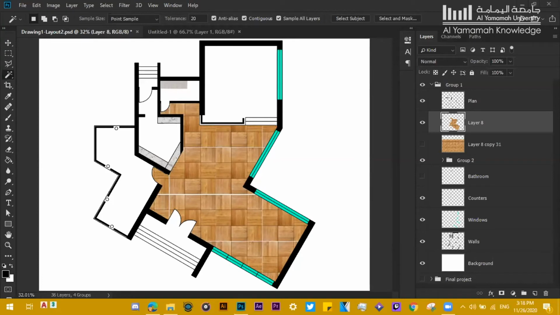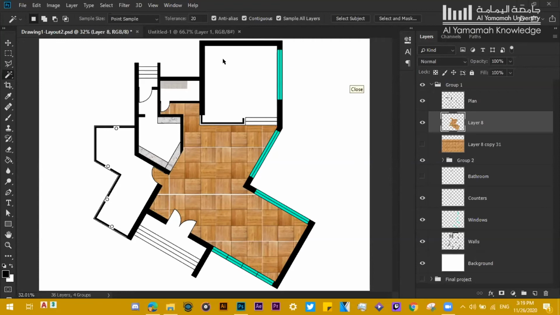Why don't you define the tile as a pattern? The pattern is easier and takes less time, but for me, I'm used to this way of making the material, Ranim. You could use the pattern as my friend Batul said and demonstrated, and you could use this way.